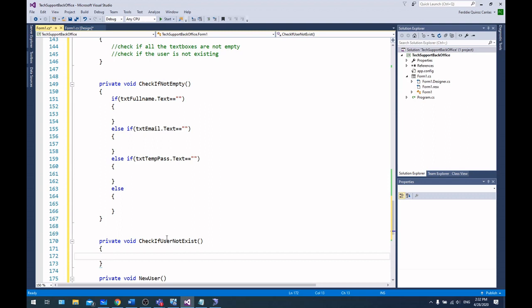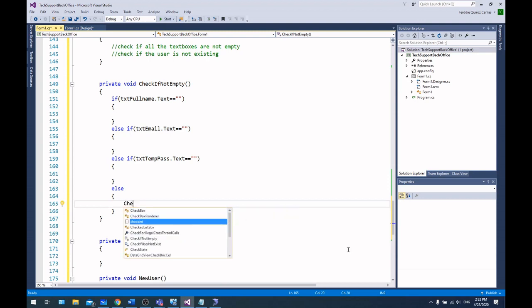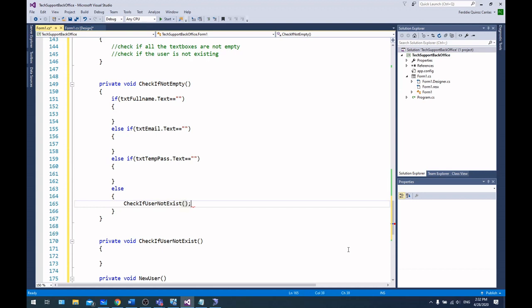But when you do the coding, please practice avoiding typing very long names. It's not actually advisable. So let's say check if user not exists in the database. Then you can call this one, check if user not exist. So this is the if.